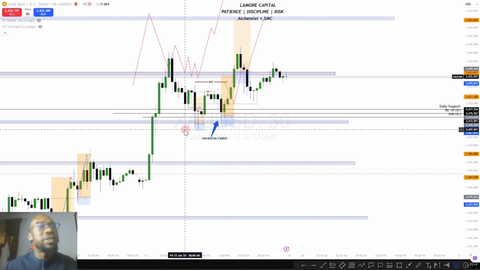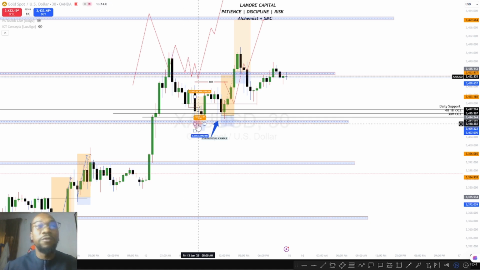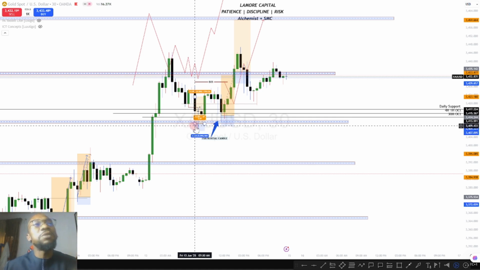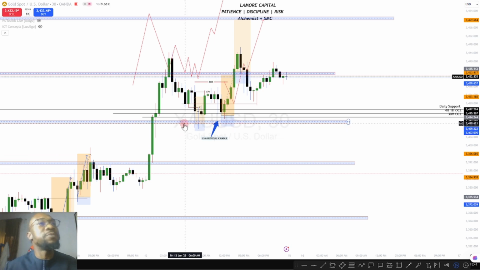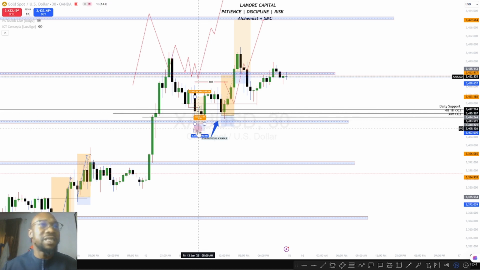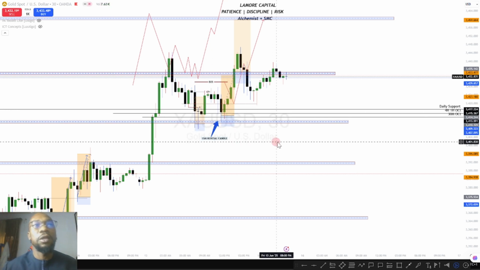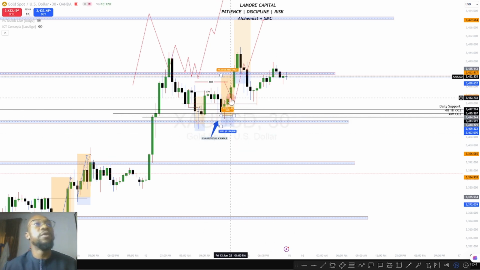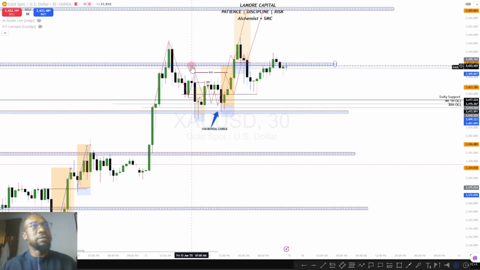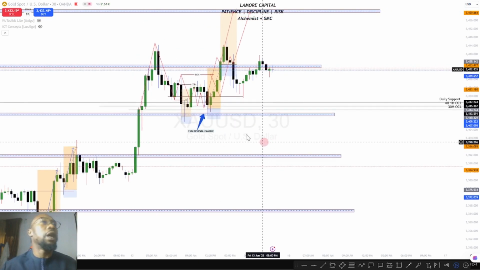And what I was looking at is entering at the bottom of my psychological level, and at the same time also looking at body candle closure. If this candle closes with the body on this particular psychological level, that means we are not looking for buys anymore, we are looking for sells. But irrespective, if the market comes in, it only reacts and goes back outside the psychological level. So irrespective, after all of that, we saw our clear liquidity on the 30 minutes time frame.